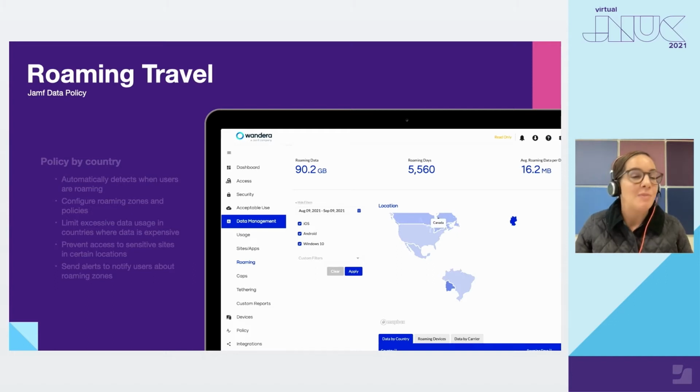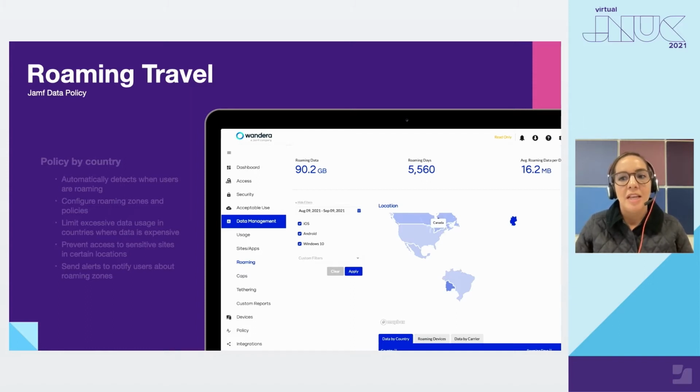My friends did this when we went on holiday to Thailand a couple of years ago, but don't tell anybody I told you that. And it's because they don't see the bill, they don't understand how much data is being used and how much that's costing, but they know they don't want to use their own devices.